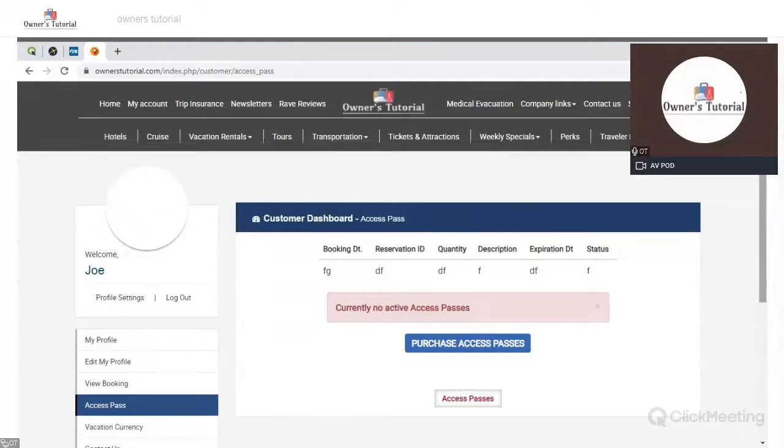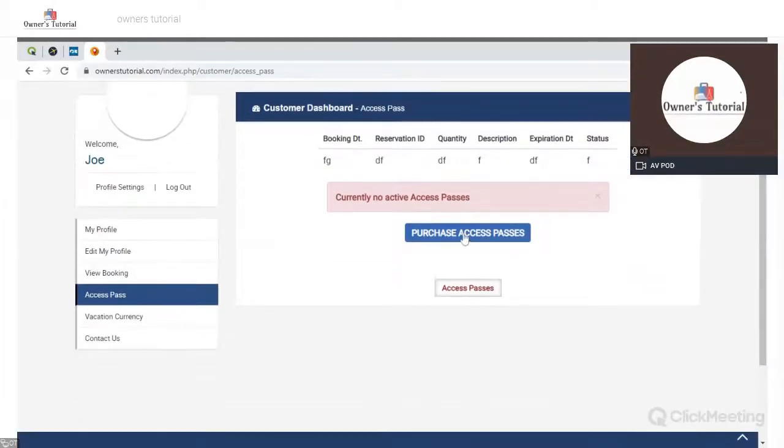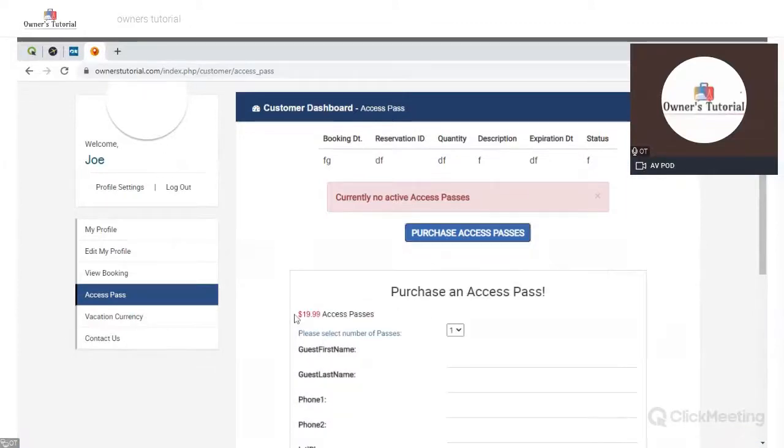Now, this is here if you ever need it. They're only $19.99. I know a lot of my members give these away over the holidays. Give the gift of travel. It's only $19.99, and what they get for that is a 1-year temporary login.